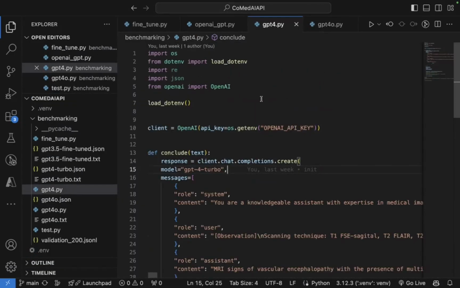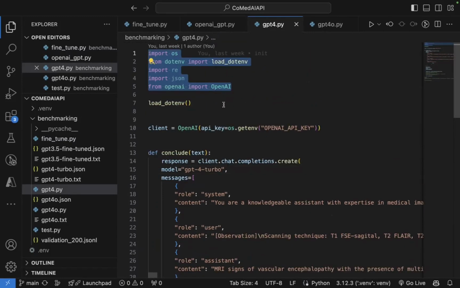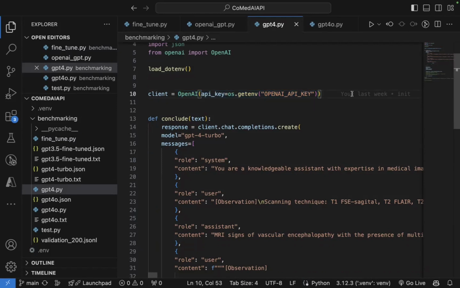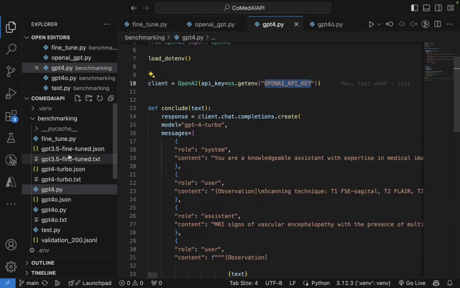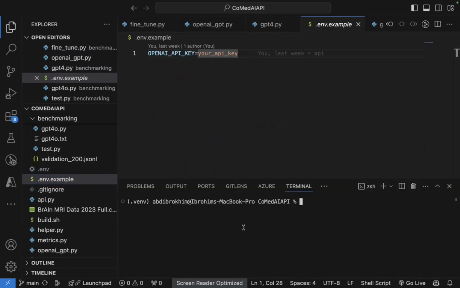I wrote some functions for the separate models. For example, for GPT-4, import some libraries, load the env, and call OpenAI, passing the API key. Here you can see an example. You can copy it like this: open your terminal, cp .env.example to .env, and you are good to go.